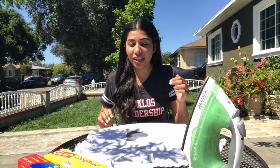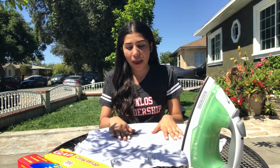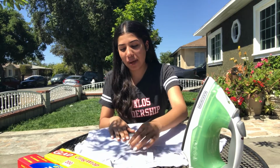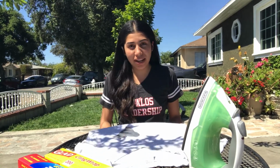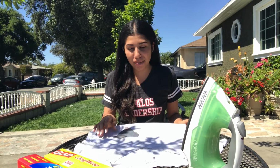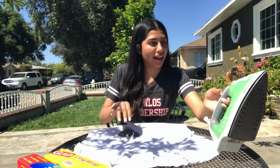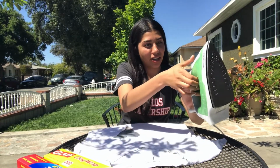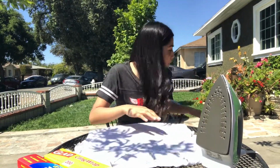So I actually saw this DIY on TikTok, and it's making the shirt that has a picture on it. Basically you're gonna need two materials. You're gonna need a plancha, and we're gonna go ahead and turn on our plancha, which is called an iron. Oh, my picture.